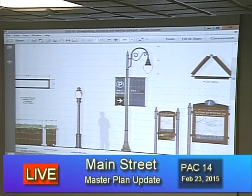The light next to you is the light that we are proposing for the downtown streetscape. There are opportunities on this light to include banners. As we go through the design, we would design it so that the banner stands are part of the light pole, so that as soon as the city is ready for whatever event or theme they want for the downtown streetscape, the banners could be put up.